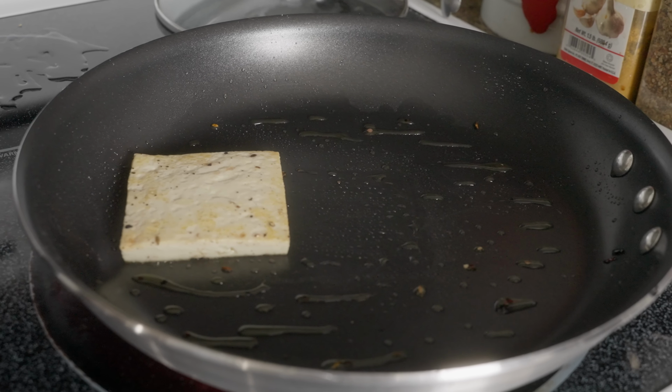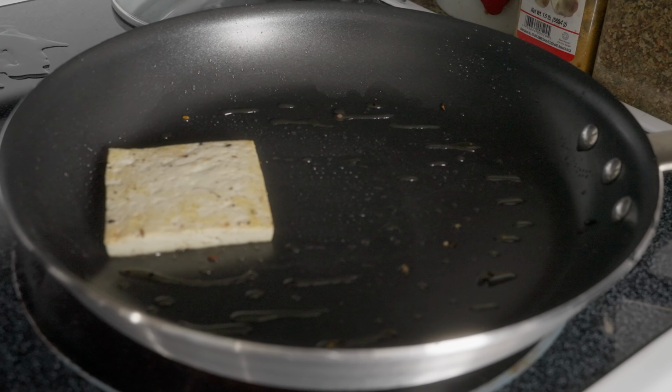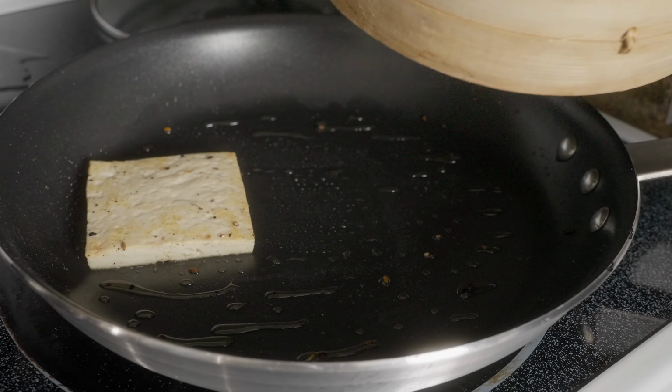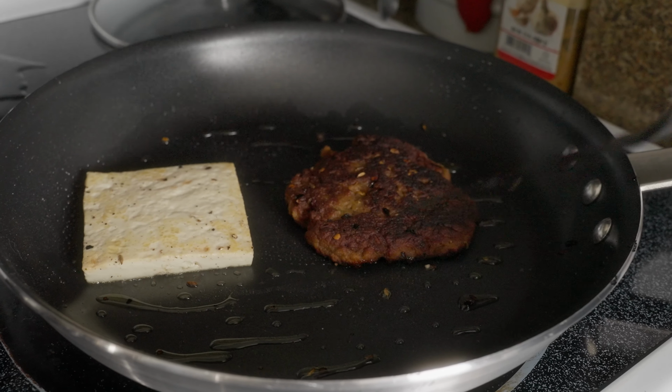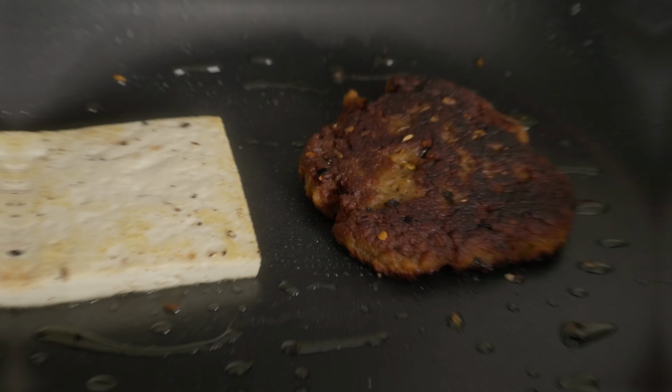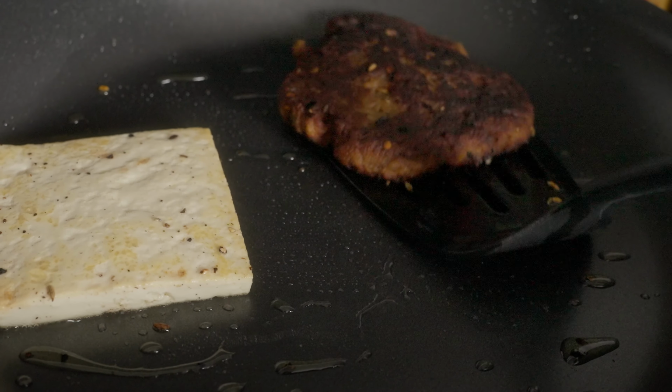Okay, so back over to our tofu. It's been flipped. It's almost ready to go. Our seitan is now done. So I'm going to take a piece of seitan out of the steamer and put it into the pan just to crisp up the edges a little bit. Once I get it in there for about one minute, I'm going to flip it over.